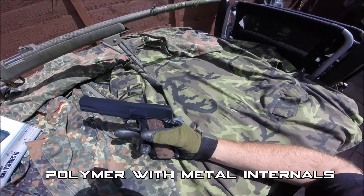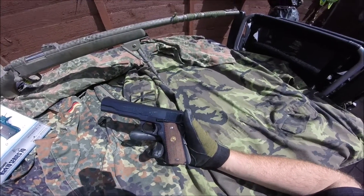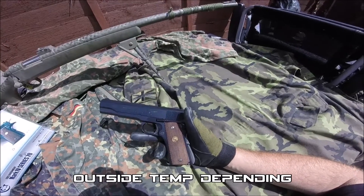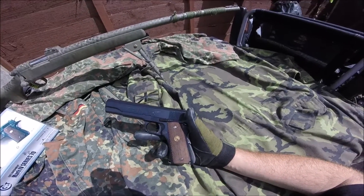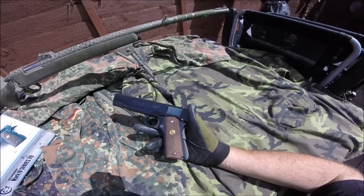For an airsoft gun and for a pistol, it's really, really accurate. The gas ticks over at about 280 FPS and it's very consistently 280, normally only fluctuating by a few points of a foot per second. Normally with most airsoft guns, I wouldn't even entertain the idea of saying it's consistent to that degree, but with this it's that bloody good.